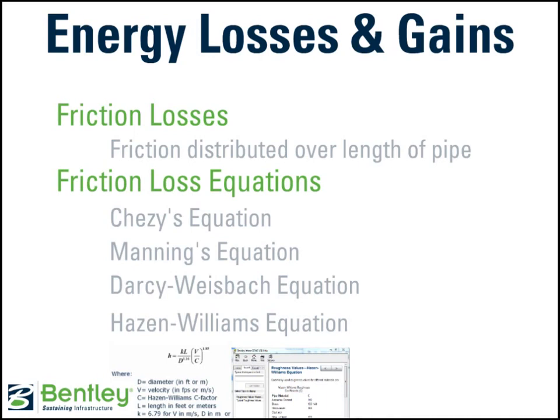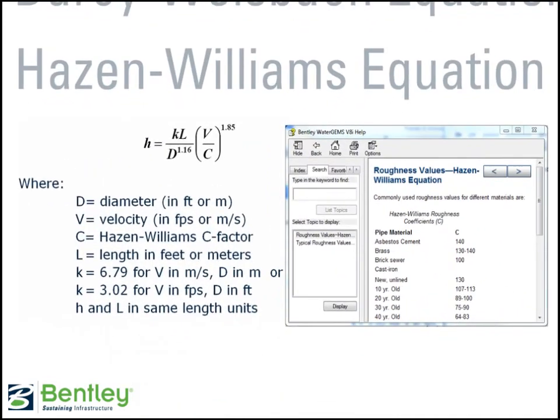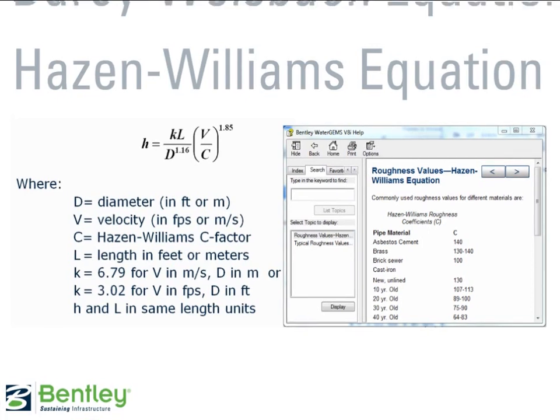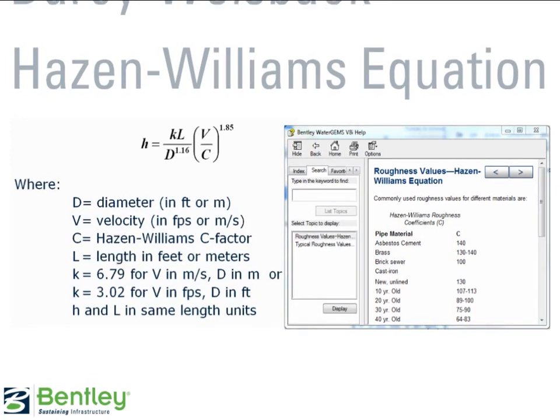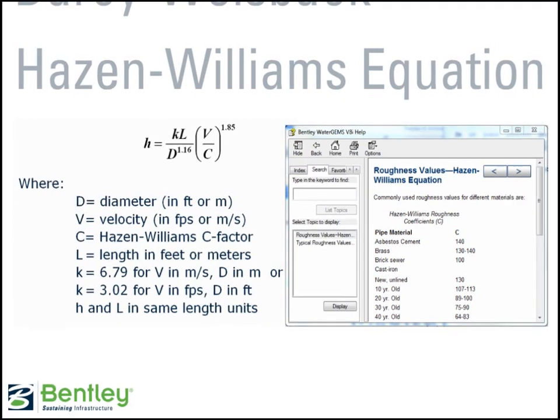The Hazen-Williams equation is the most widely used in the design and analysis of pressure pipe systems. The Hazen-Williams equation includes a roughness factor, called a C factor, which represents a loss of carrying capacity and is determined by the lining material of the flow channel, which in the water distribution case is the material of the pipe. To give you an idea of C values, 40 is on the low end and would represent an aged pipe with significant scaling on the inside. And a C value of 150 is a very smooth, ideal pipe with very little friction. WaterGEMS does store C values for any pipe material or age that you designate to a pipe.